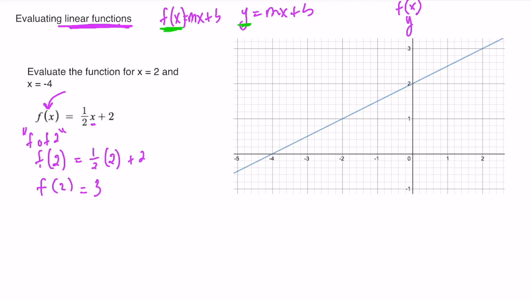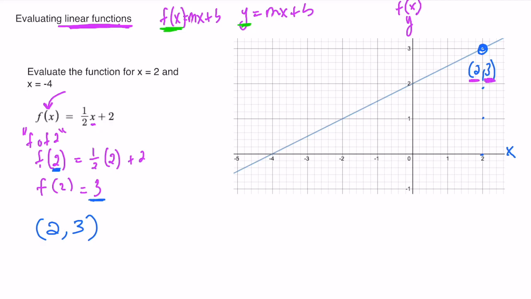So keep this in mind. You plugged in 2. That was the x value, right? You got 3. And remember, we said that f of x is synonymous with y. So that's our y or f of x value. So that point, if we check it out, should be on our graph. So we're going to go to x value of 2, up to 3. And sure enough, (2, 3) is on our graph. And again, nothing changed about the x. All we're doing now is we're calling the y value f of x. So f of 2 is 3, and we can see it right there.